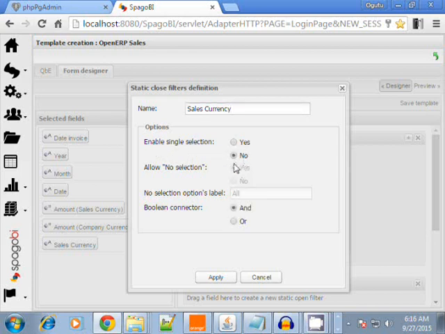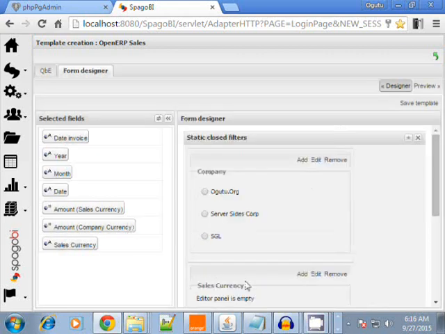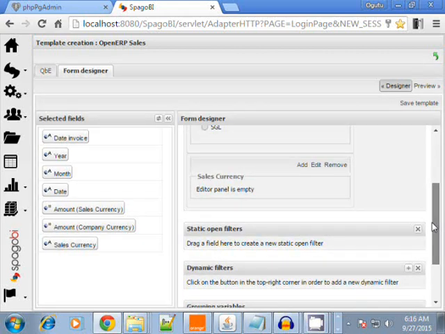Now, instead of enabling single selection, let's say no. So we'll have several selections, and the Boolean operator here, instead of and, let's say or. As long as somebody selects whichever value, it will display. Then we click on apply.